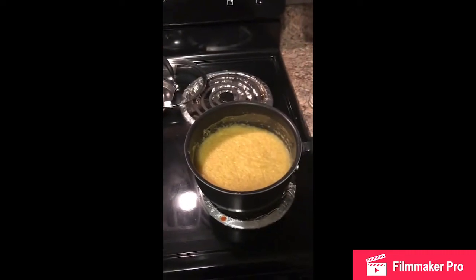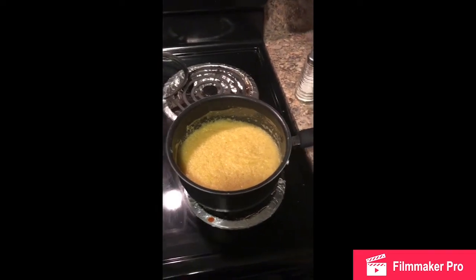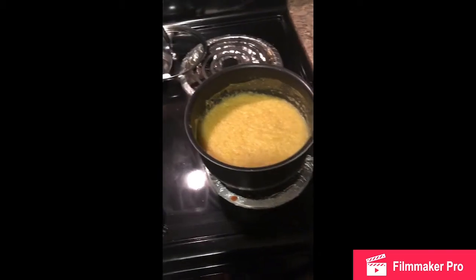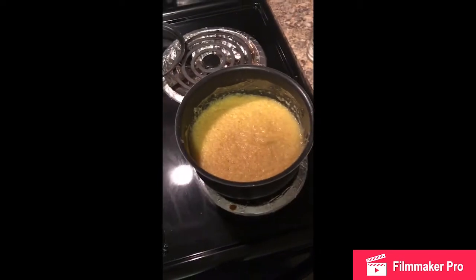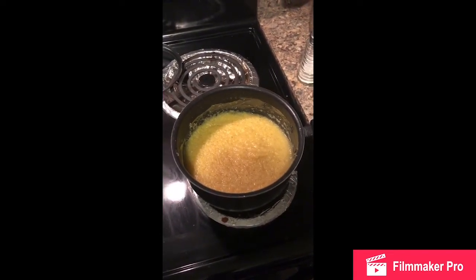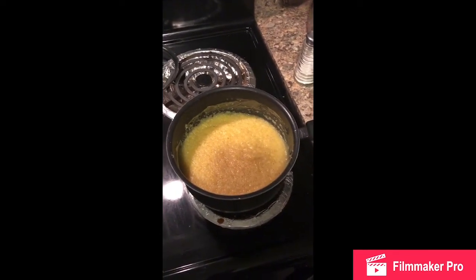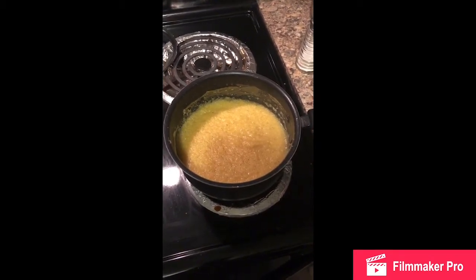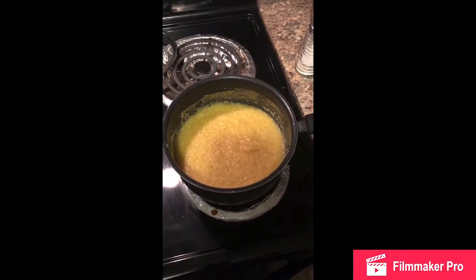So here's what I'm gonna do. Now what we have here is the finished product — which is unfair to the cooking community, I get it — but here's what we do. Grits is a four to one ratio: one cup of stone ground grits to four cups of cold water.